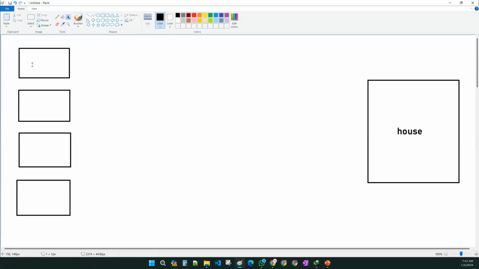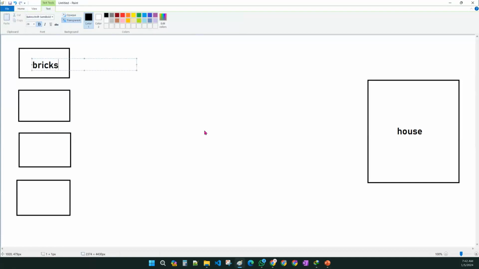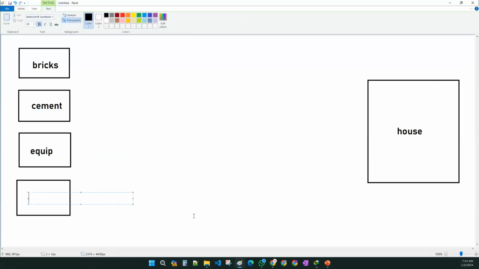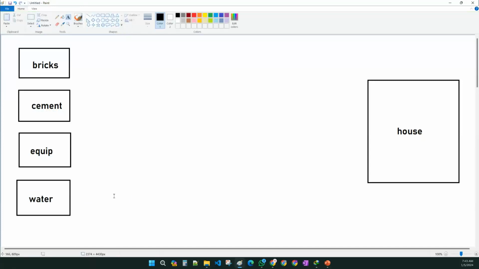You may call it bricks, cement, equipment, and some other raw material, water or sand maybe. So you may be having all of these things in different locations.